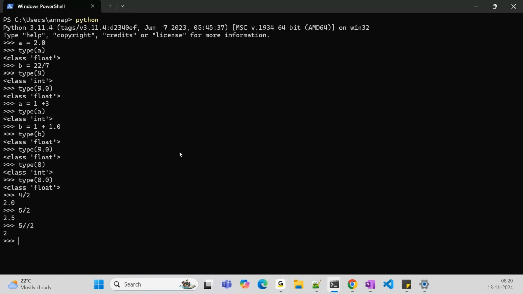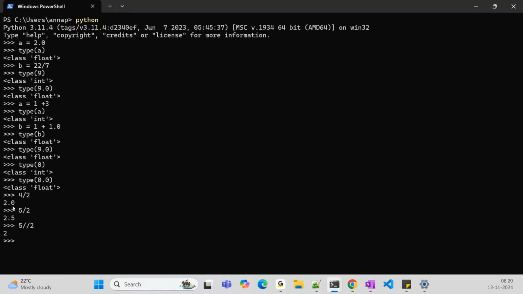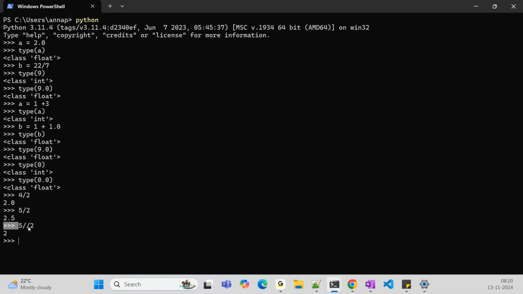So if you want to divide a number and you want a whole number, you do not want a float, you want an integer out of it, then you should go for double slash. The output is 2.5, right, but it removes the decimal point and everything after it, and gives you the integer. Usually, a division will always result in a float, whether you have any value after the decimal point or not. But when you want it as an integer, then you have to go for double slash.